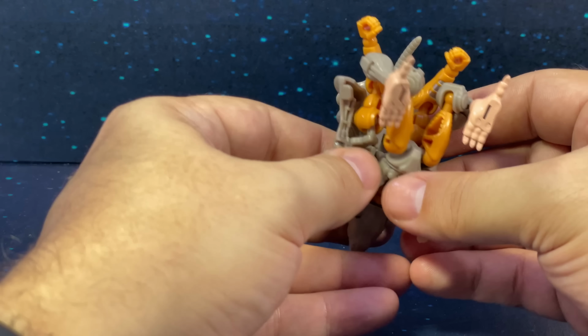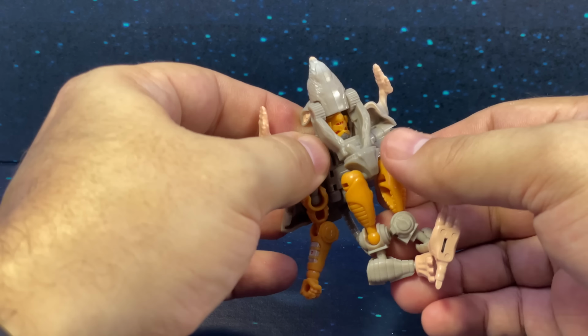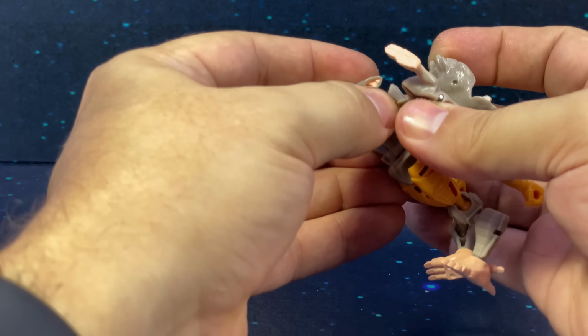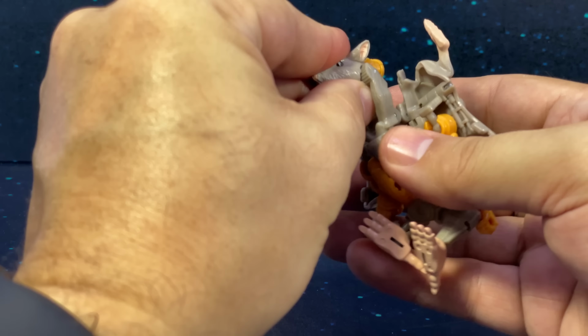You can bring the legs down as well, rotate them here at this hinge where the gray meets the brownish orange. Then untab this side. You can see they're tabbed into the legs here. Open them up like that, and then you can go ahead and flip. I'll bring this whole assembly, lean it back a little bit, and you can flip his head around.